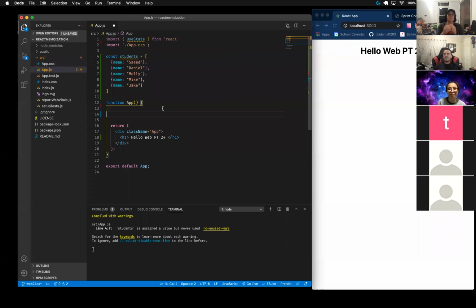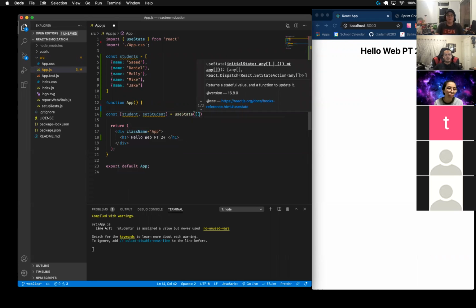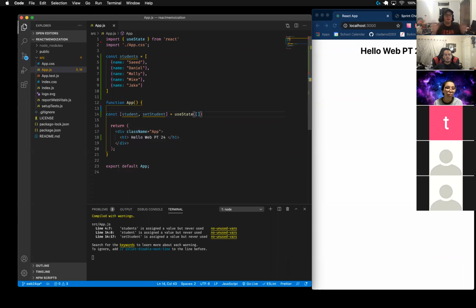So useState can take 1 or 2 outputs, as they say. And we'll set that by const, and it's normally a getter and a setter. So we'll call this student, and we'll call the other one setStudent. And we're going to set that equal to useState. And we're going to set useState to an empty array for now, because we're going to pretend that nothing's happened yet. We don't know what's going on. We have made no API calls. The page just loaded. It has done nothing. The user hasn't told us to do anything, but we're going to watch that.